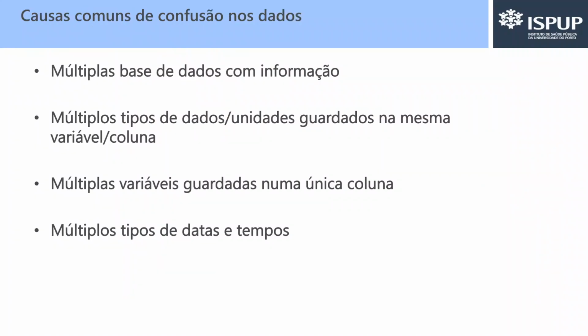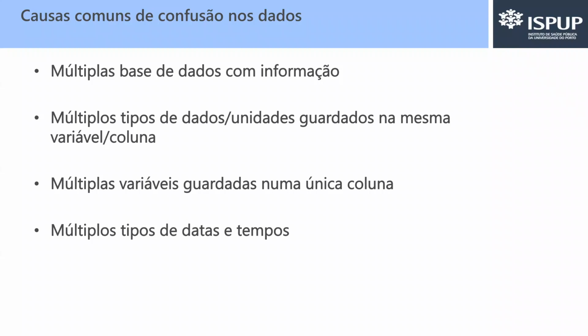So what are usually the major problems when I have messy data? The first one: we have a lot of data sets, a lot of information from several places, so we need to join that. The second one: in one column, in one variable, we have a lot of data from different units. We can have numbers, strings, some things in kilograms, others in grams, and no one really separates the data like that. Another problem is that we can have several variables in one column, so we need to separate those variables. And finally, when we work with dates and times, we usually have problems because the data come from different places and different time zones, and we get a lot of trouble cleaning this mess.